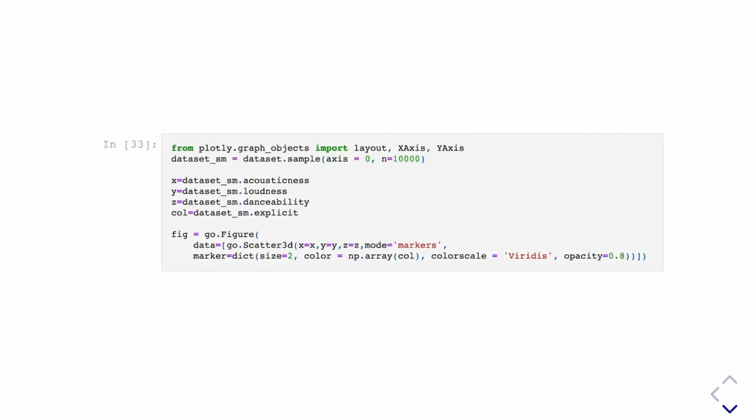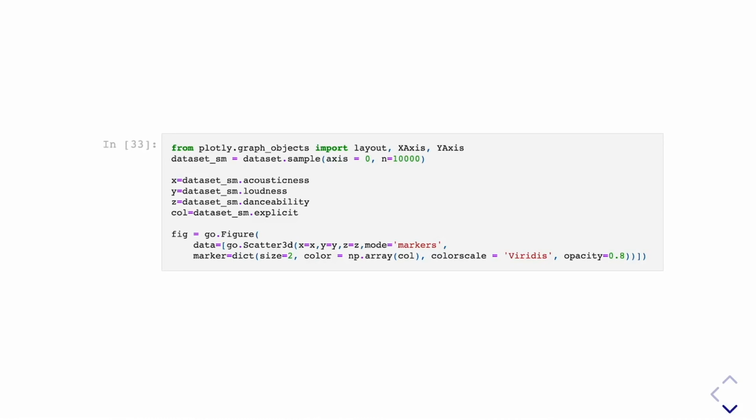Now, finally, I want to show you the 3D scatter plot from Plotly. This uses graph objects. This can't be generated in Plotly Express. However, the results when you actually get this working are really impressive. We start off with importing a few elements from the Plotly graph objects library. I'm downsampling here just because the 3D scatter plot looks more appealing and is easier to read at a smaller data set, so I think that makes sense. And then we set our X, Y, and Z features, and then a color element, which is going to decide the color of our points.